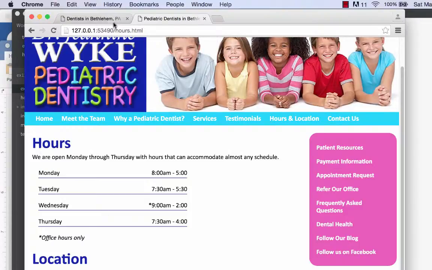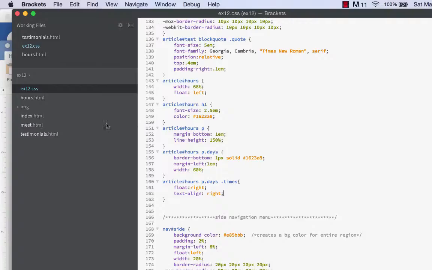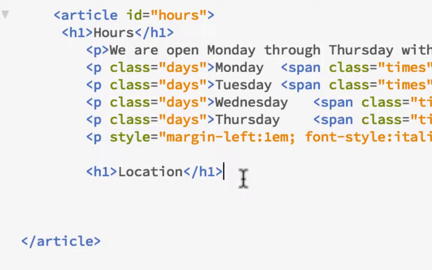We're going to try to do this map thing. If I look at this, we're going to do this embedded map here, and we're going to put it underneath location. Well, actually, what I'll do first is go to my HTML and see how I'm going to set that up. And here's location, and I'm going to do one thing under here. I'm going to do a div.